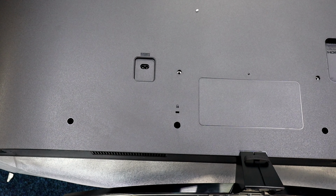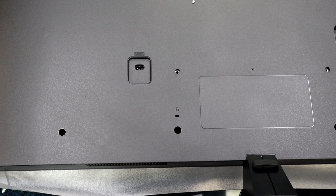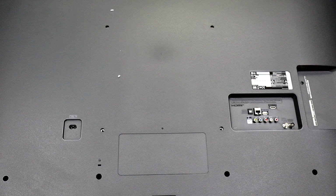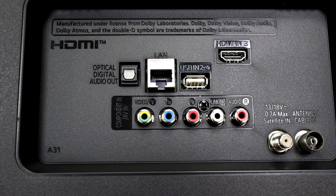Looking at the back of the TV, you can see there where the power lead goes in, or the figure 8 mains lead I should call it. It's got a 300 square VESA mount. Okay, so that's the connections at the back of the TV.